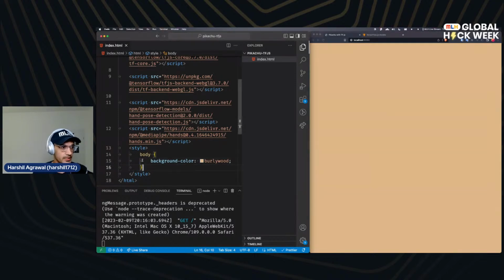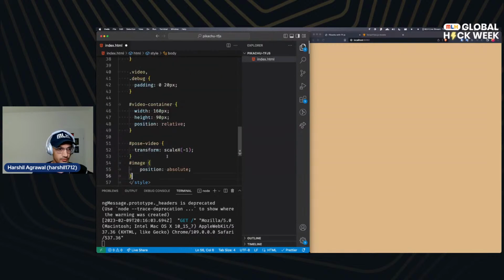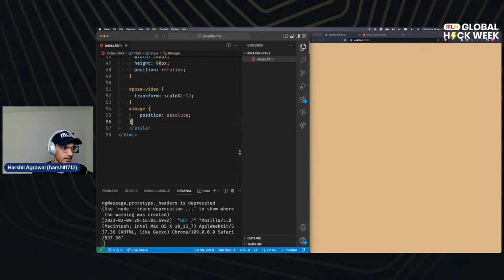Right. In the meantime, I'm going to add a bunch of styling in here. I am just going to add a couple of styles that I already have coded, because I don't want to waste a lot of time on CSS. So I'm basically using the existing code that I have, and at the same time I am going to update the gist.